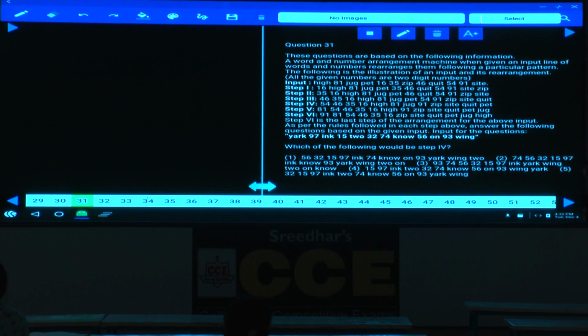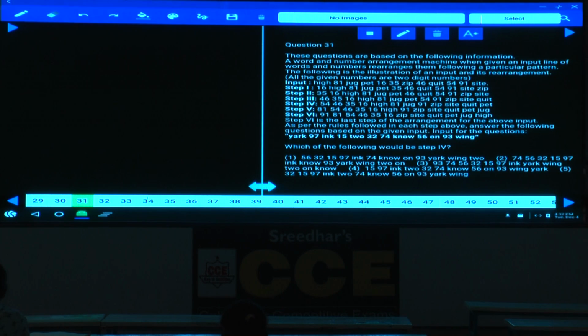Now because all the questions are based on a single input, then we should work out the entire procedure, isn't it? Step 1, step 2, step 3 and so on, finally should answer these questions. At the end of the class, if there is time, I will explain how to work out this one directly, okay? Now sir, in the regular procedure, you can anyhow work out this one.